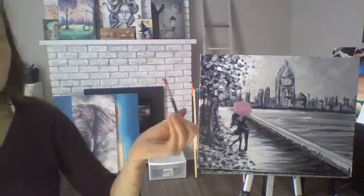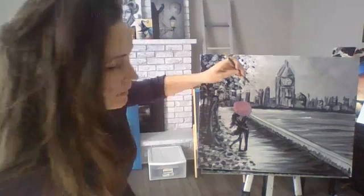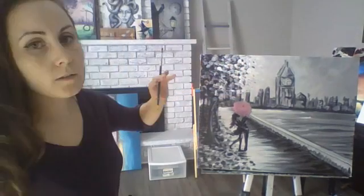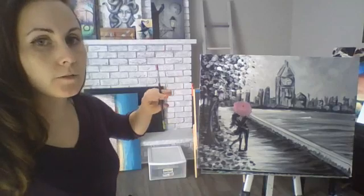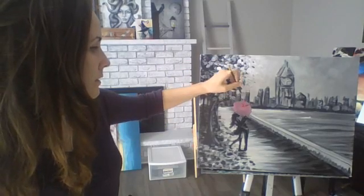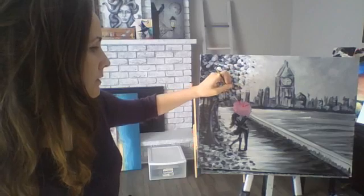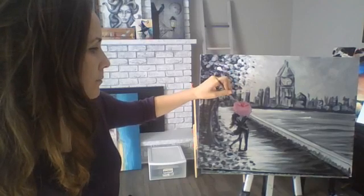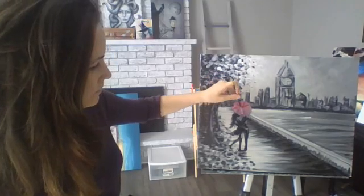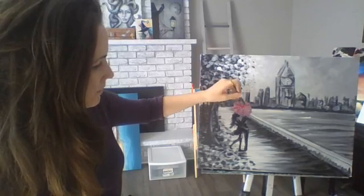Okay, I'm going to take my plain red and I'm going to put a little line for where I want more of my center of my umbrella to be. So that's going to determine the angle. And from here, I'm just going to make almost like you're cutting it into pie shapes, the little cake slices. Start shaping the umbrella.